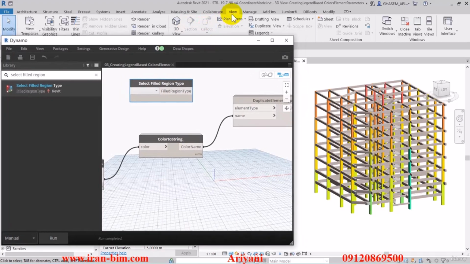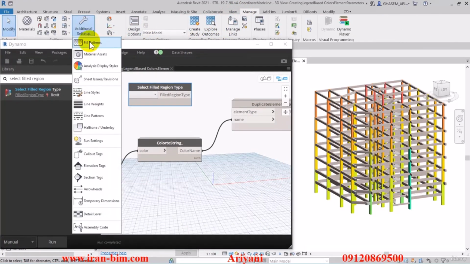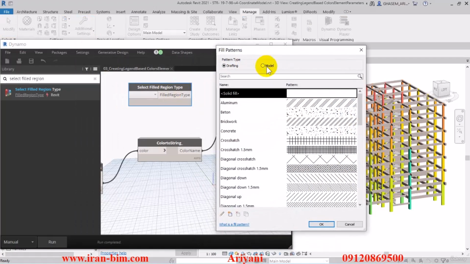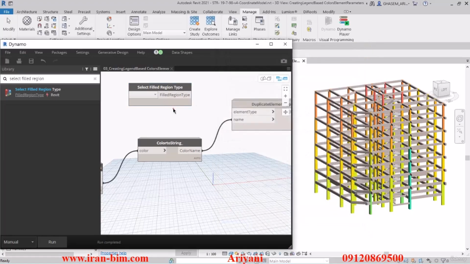Let me go over to the Manage tab in the Revit file and open up the additional settings and the Fill Patterns window. All right, so this is what we have. So I'll press run in the Dynamo.